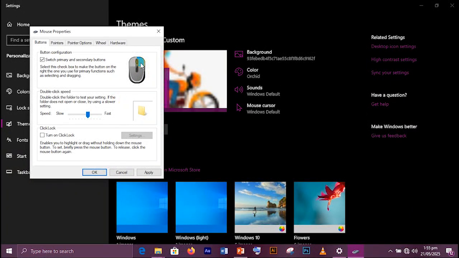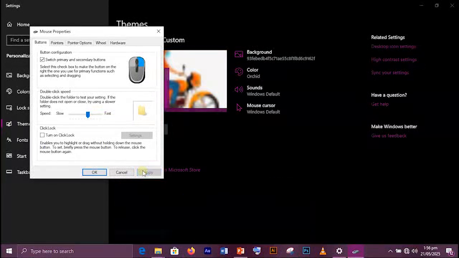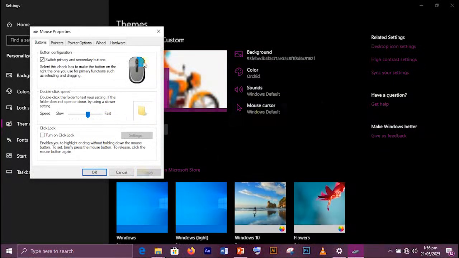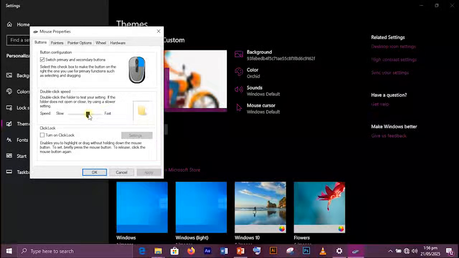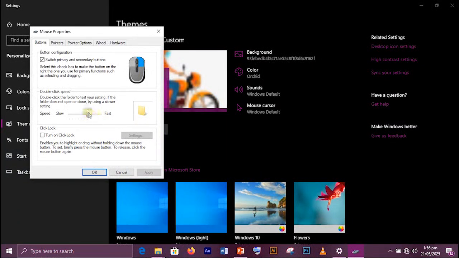The next thing you do is to apply it. I can't apply because I'm clicking with the left button. You can see it's not responding. So I have to use the right to apply it. Now anything I try to do, like click and drag, I'm trying to drag with the left, and you can see the left button is not moving. So I click and drag with my right button. The right button functions as your left button, as your primary button.